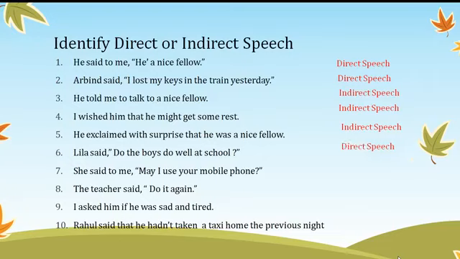Now let's go to number 6. That is direct speech. Why? I already said, it is separated with a comma and always inside the inverted commas. Number 7, again direct speech. Number 8, this also direct speech. Number 9, that is indirect speech. You already see that there is the conjunction, that is "if". No comma and no inverted commas. Conjunctions you already know. Number 10, that is also indirect speech because there is the conjunction "that".